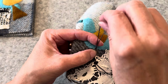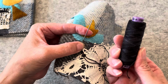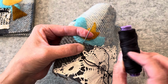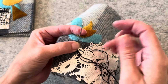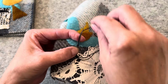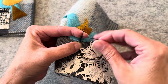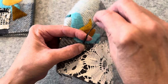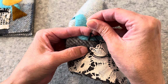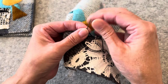So for that half inch, let's try 11. This is a size 5, black, Alganza pearl, easy M, meaning mixed, 104. So it's a variegated black. Size 5, and let's try 11 wraps. 1, 2, 3, 4, 5, 6, 7, 8, 9, 10, 11. That's 11, and I'm going down here. It's going to be kind of straight, which is okay. So let's try 11.